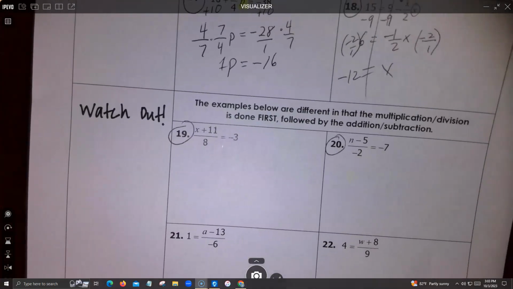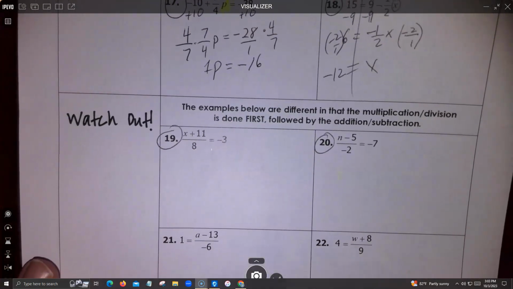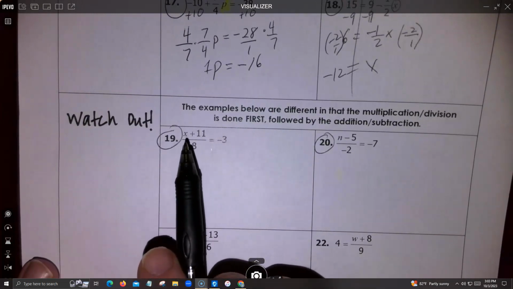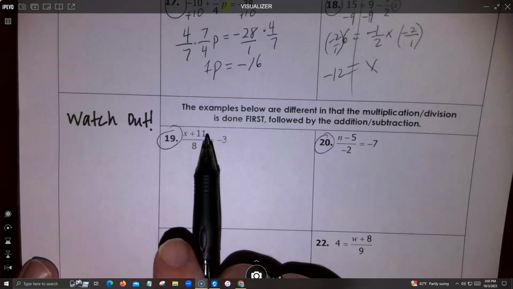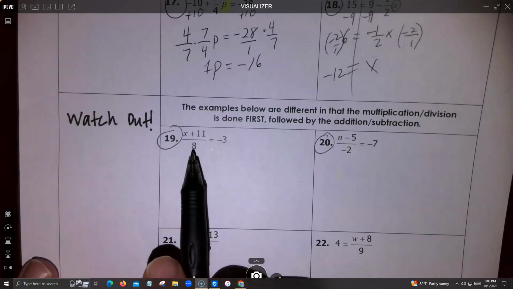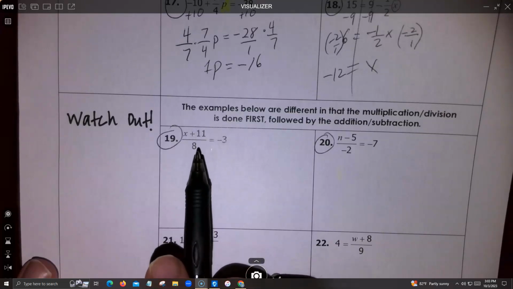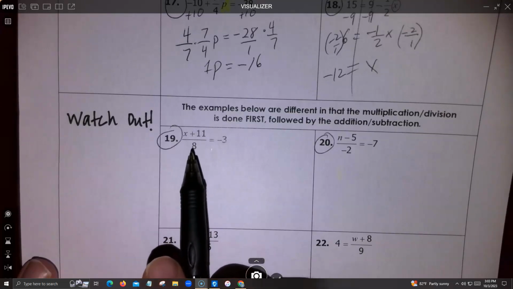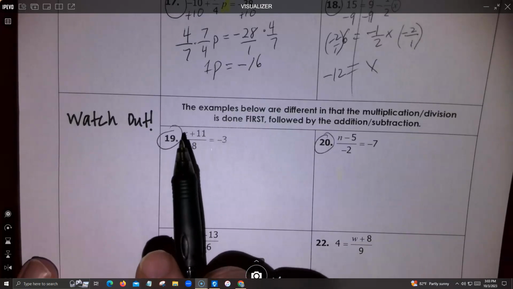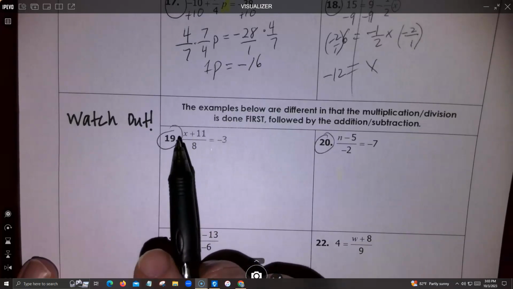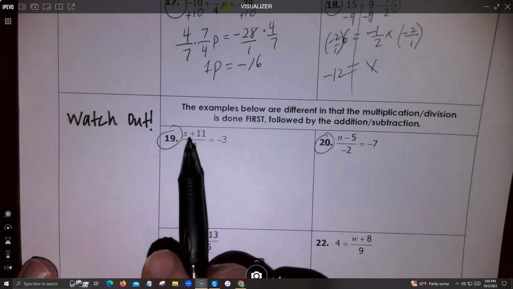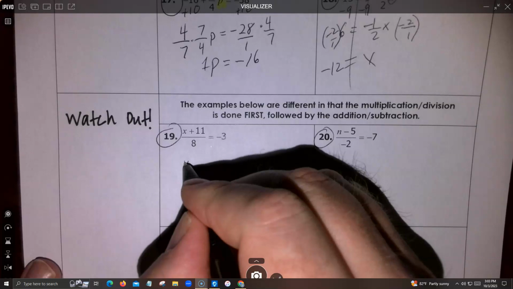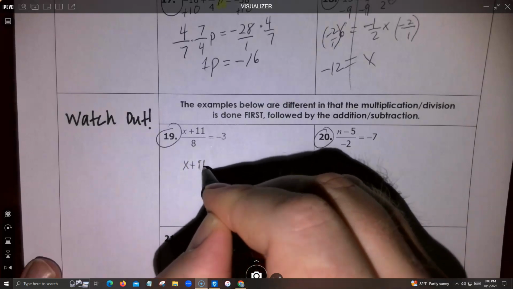All right, so we have these last two that I have to do in the couple minutes that I have. All you have to worry about with this one is you have this x plus 7 divided by 8. And the issue here is both of these things are being divided by 8. So what you're going to have to do first is get rid of this 8. This is a special time where I can't do adding and subtracting first because I've got this all being divided by 8. So let me bring this down so I have some room to work.